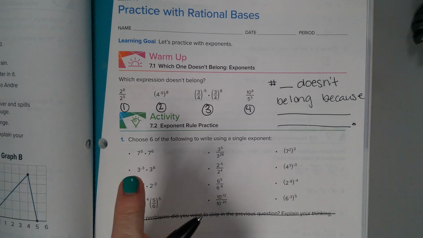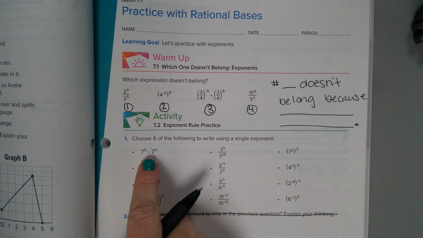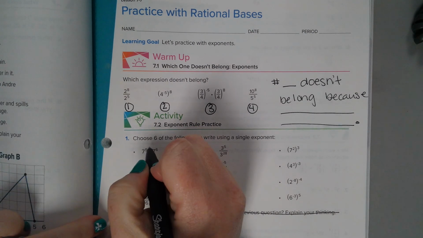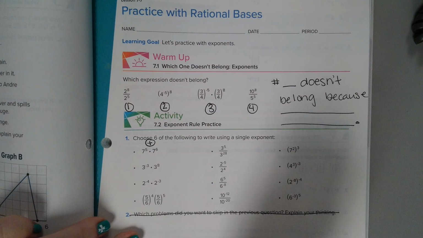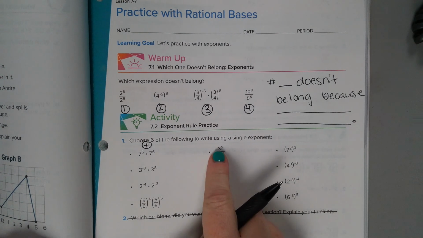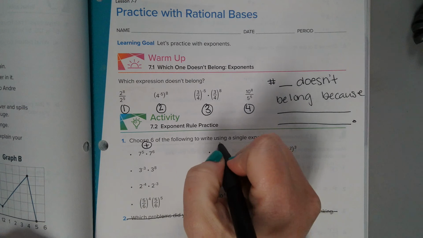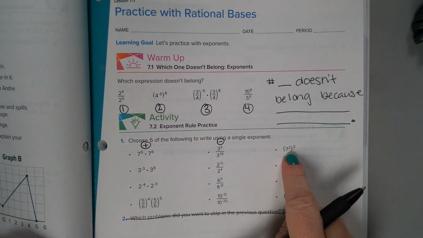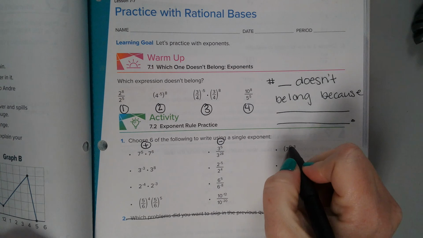We have the product rule, when you have 2 numbers being raised to a power and multiplied, which is where you add your exponents. You have the quotient rule, where you have an exponent being divided by an exponent, where you subtract your exponent. And we have the power of a power rule, where your powers are right next to each other, so you're going to multiply them.